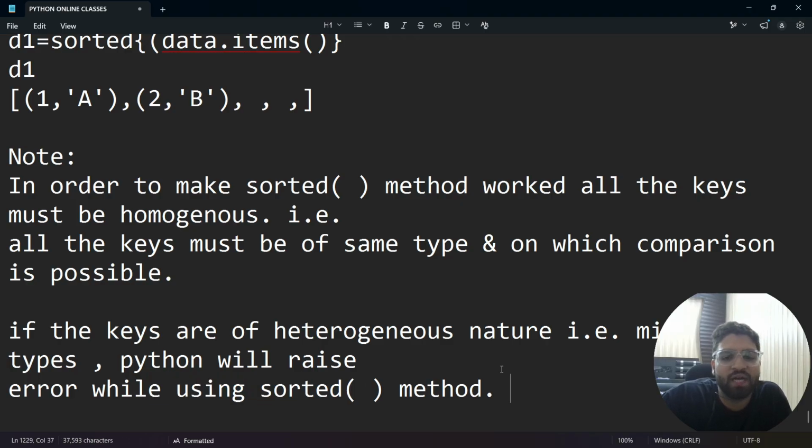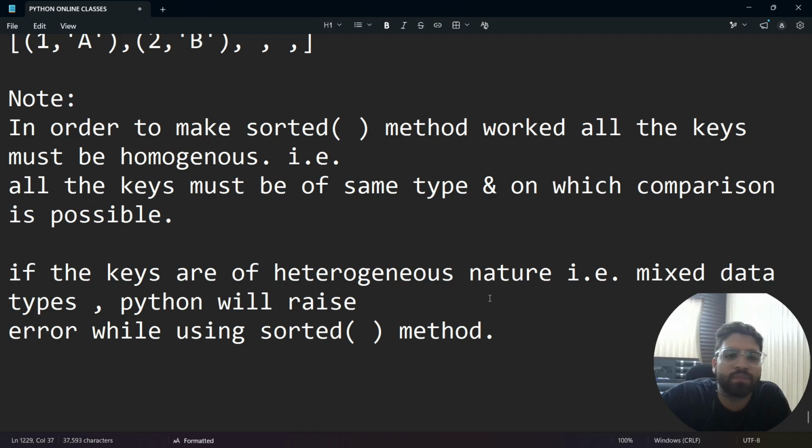Different data types means one is an integer value, one is a string value, and another is a floating value. So these are mixed data types. Python will raise an error in this, and only during the sorted method in a dictionary.